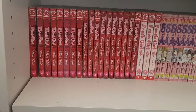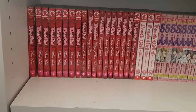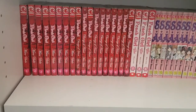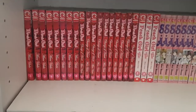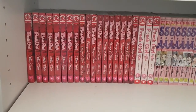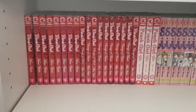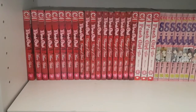Then I have Mars volumes one through sixteen, which used to be my all-time favorite romance, but rereading it as an adult it's really dramatic — I still enjoy it but it's probably not my favorite anymore. On the next shelf I have Peach Girl volumes one through eight, which is the first half of the series, and Peach Girl Change of Heart volumes one through ten complete. In Japan the whole Peach Girl series is eighteen volumes with no split, but Tokyopop created a spin-off format change.